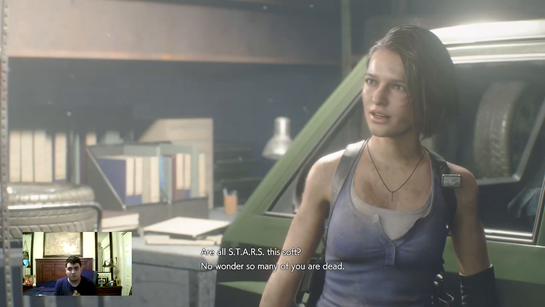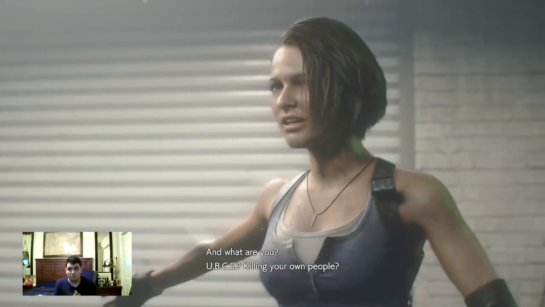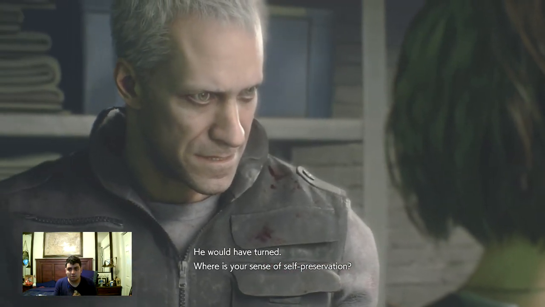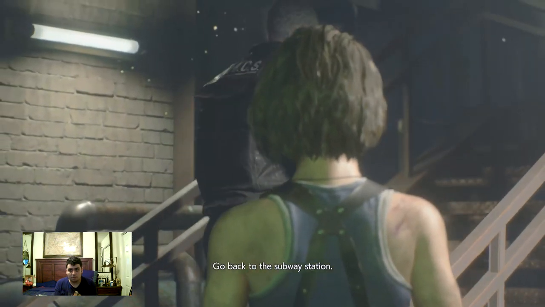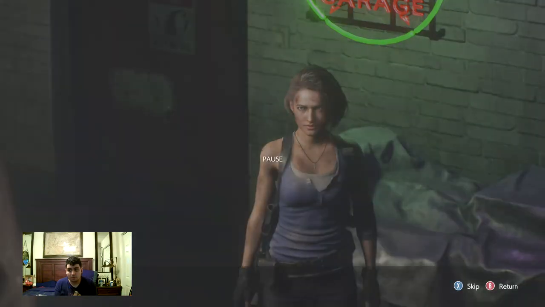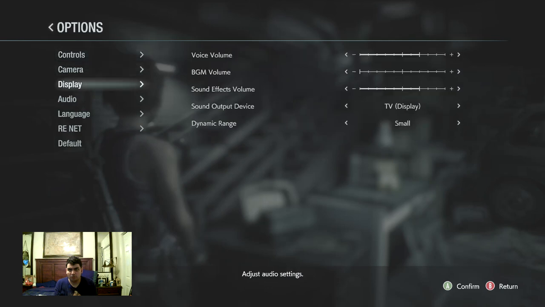Oh, stars, this soft. No wonder so many of you dead. And what are you, UBCS, killing your own people? He would have turned. There's your sense of self-preservation. That's Nikolai. That's Nikolai, the main villain. Go back to the subway station. We don't need a bleeding heart like you getting in the way. You don't want to talk, pal. Okay.